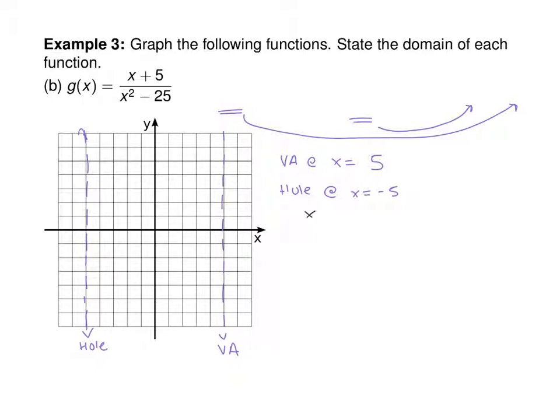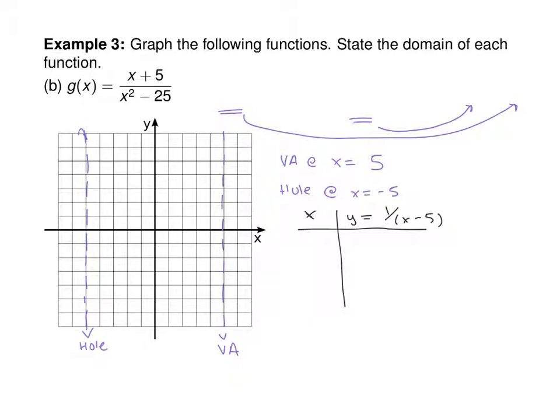In every example like this, you can plug the numbers into the simplified form. It will be easier. Otherwise, you're just going to end up with cancellations that happen in your original function. It's silly, plug it in the simplified form. You're supposed to plug in a couple numbers on either side of that vertical asymptote, but I advise you try to pick whole numbers, and this one doesn't produce many whole numbers.